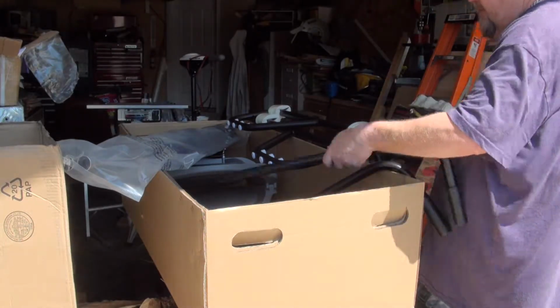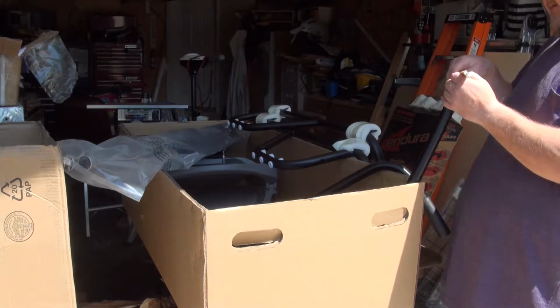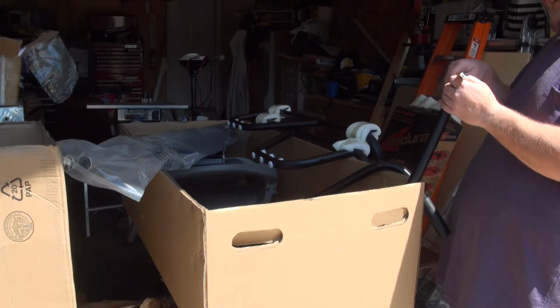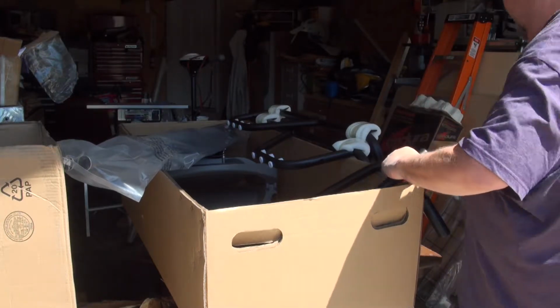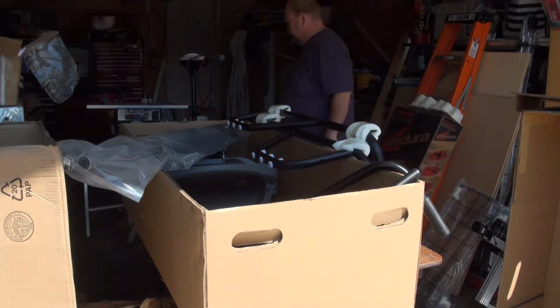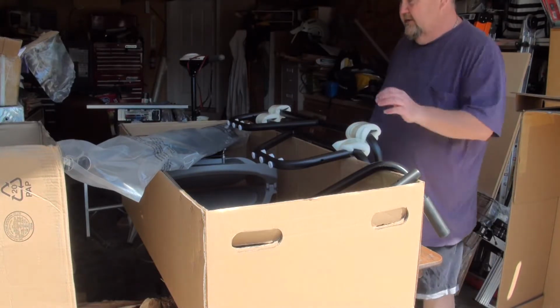So if I measure this, it's almost 30 millimeters. It's over an inch. So I'm not sure if those pipe hangers will actually fit or not. So I'll have to look into those.